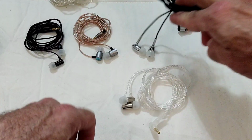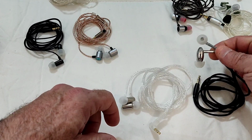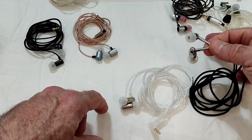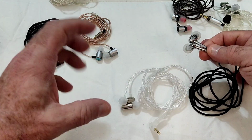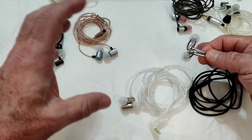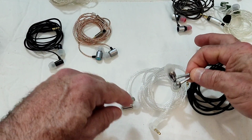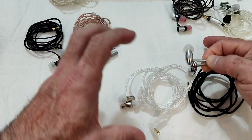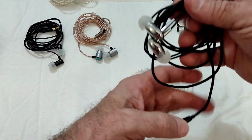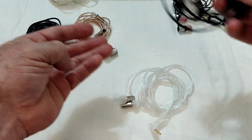Well, compared to the DQSM, this is obviously not available anymore. If there is one thing I would like the Ling Long to have, it is the detail that this has up top. Some might say it's a little bit forced, unreal, uncolored, and fatiguing. Honestly, because of the way that it's tuned, no, it isn't. Obviously, if this kind of detail was applied on the Ling Long, it would have to be adapted accordingly. But in terms of micro details, all of that stuff, this thing is an absolute wonder of an IEM, and an IEM that just went under the radar very much.